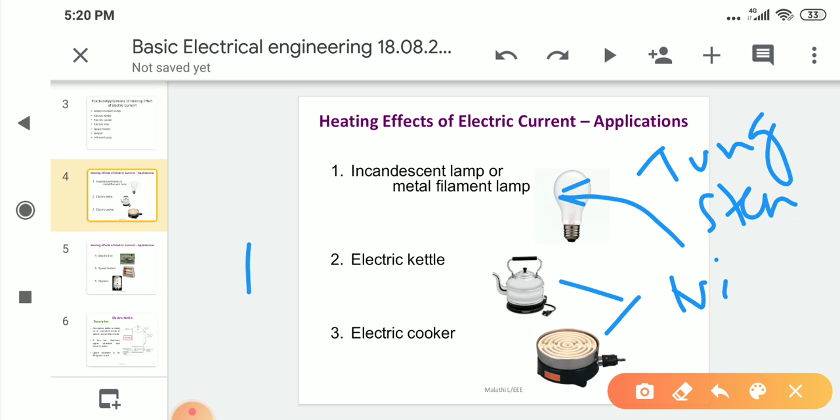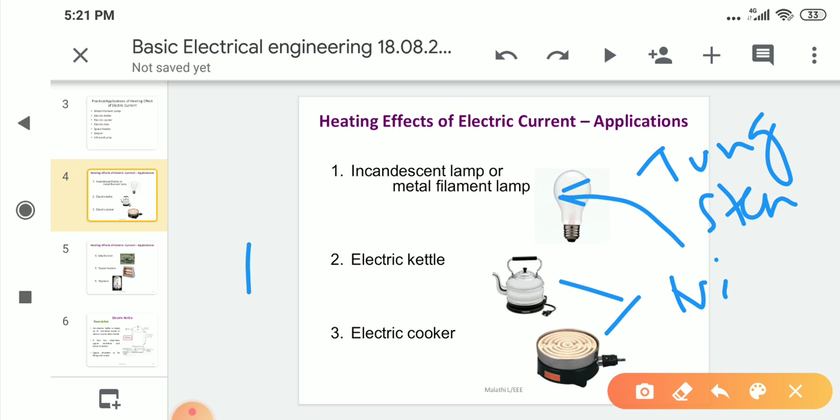A bimetallic strip, which we use every time, what is that? It is made with two different strips of material. This kettle also works by converting electrical energy into heat energy. It is connected to the supply, and the heating element produces heat. The element is in direct contact with the cold water or cold milk, then this heat is conducted and the liquid will heat.